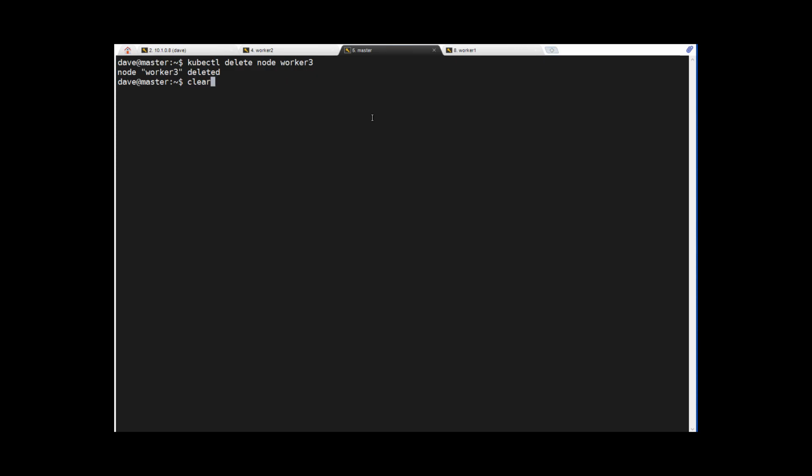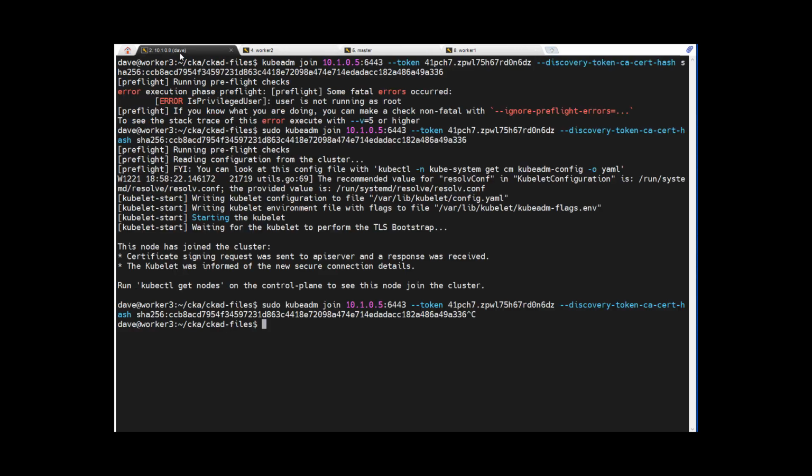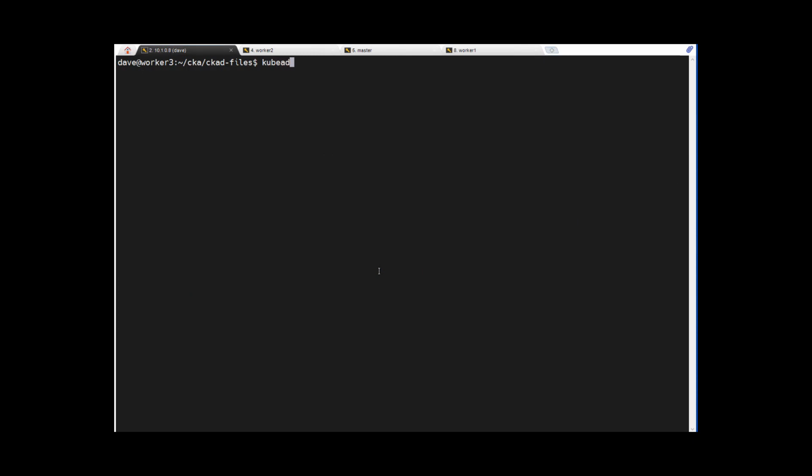All right, so now if I do a get nodes, you can see worker 3 is all gone. I'm now going to go to worker 3. Let me clear the screen. kubeadm reset.